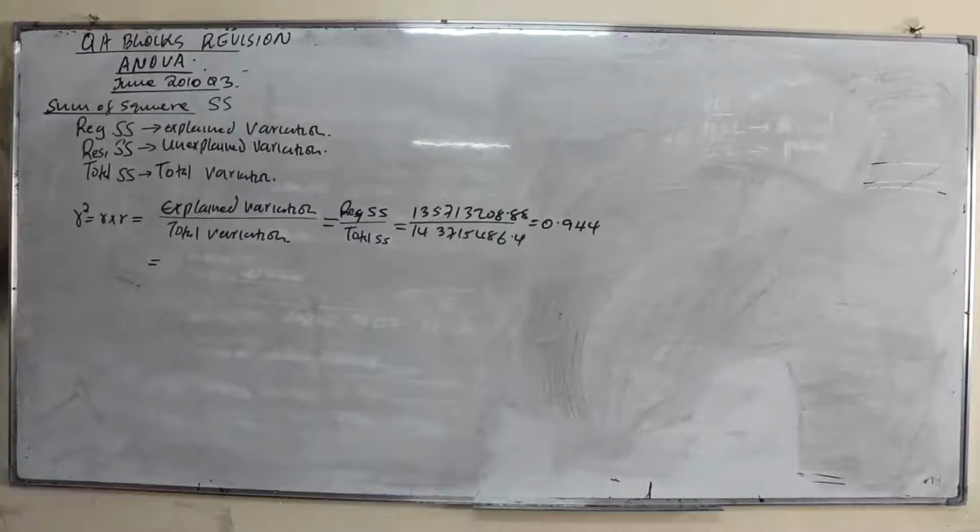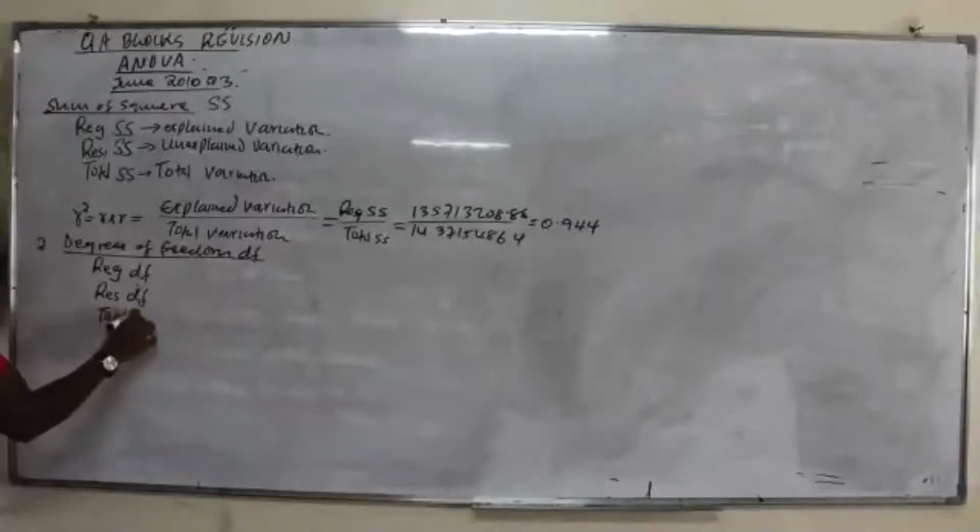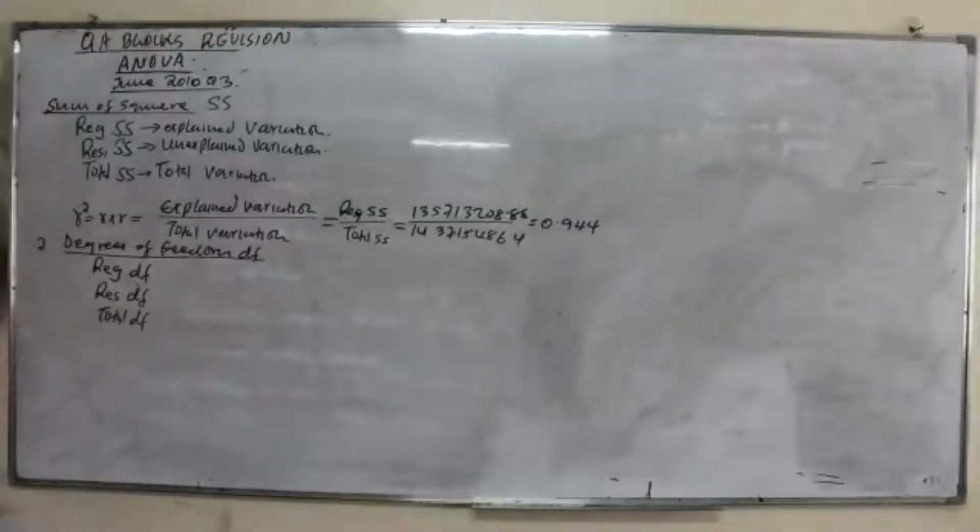Now let's go to number 2. We are through with the sum of square. We are in the Anova table. What else do we have? Can you see DF? DF means degrees of freedom. Have you ever heard of degrees of freedom when you're doing which topic? Hypothesis testing. Yeah, degrees of freedom. So DF means degrees of freedom. And then we have total DF. So what does it present?